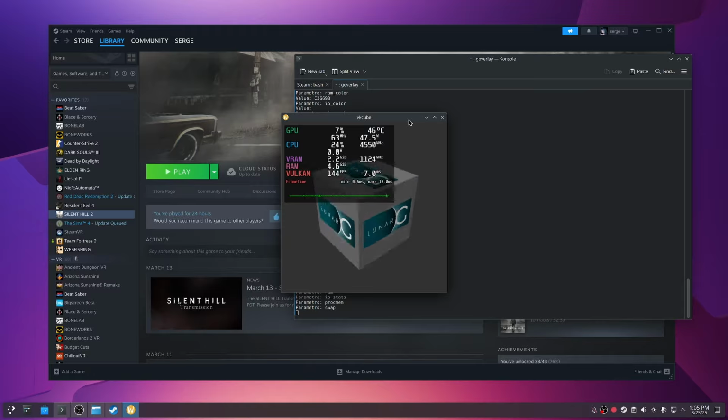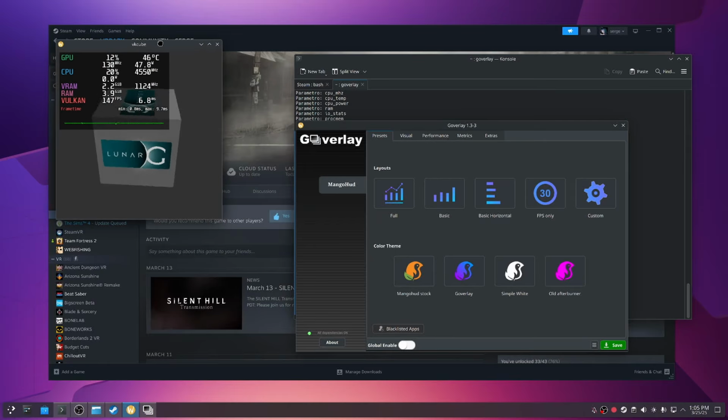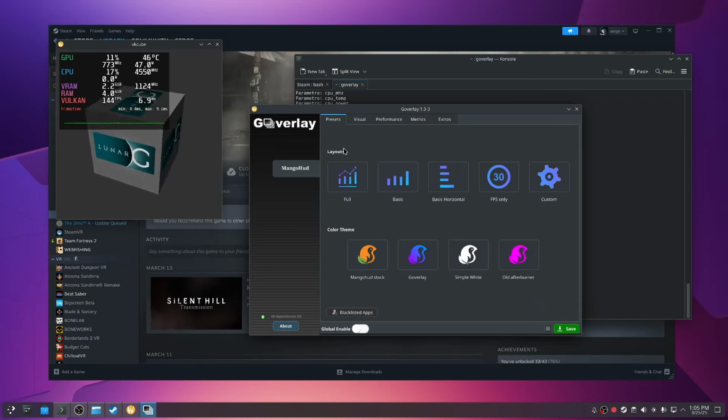That opens up the VKCube prompt that we just had. And actually, we can see this has already made some changes to our configuration and shows a little bit more information like the clock speeds, the power usage, the temperatures, and we can also see what our actual RAM usage is now. So if we move this out of the way, we can see we have a couple of different options here for presets. We can have a full preset. Actually, let me go ahead and expand this a little bit.